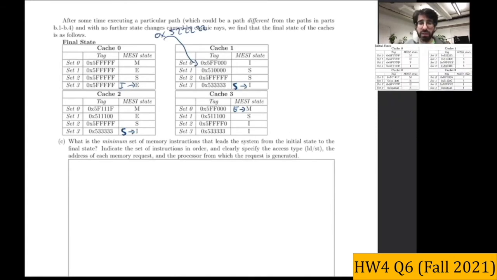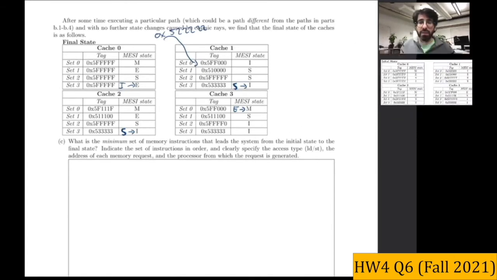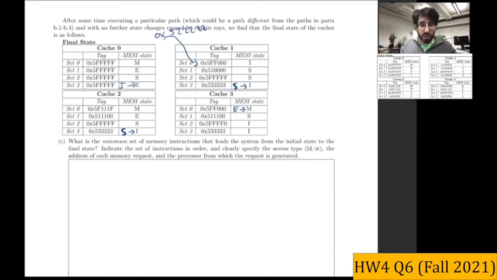So we have these differences, okay? Okay. So let's see what we can do. We can see that in cache 1 and cache 2, it's actually the same cache line that is in shared state, and we need to invalidate.